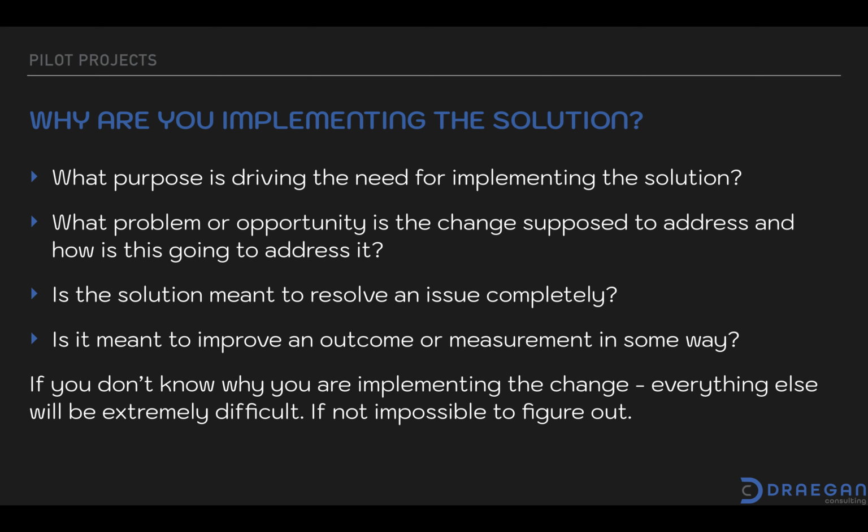It's very difficult to determine if something was successful if you're not actually sure what it was trying to achieve. And if you're not sure why you're implementing the change, then every other step along this path is going to be quite difficult. So you'll need to understand if the solution is supposed to resolve something completely or if it's supposed to just improve an outcome in some way.